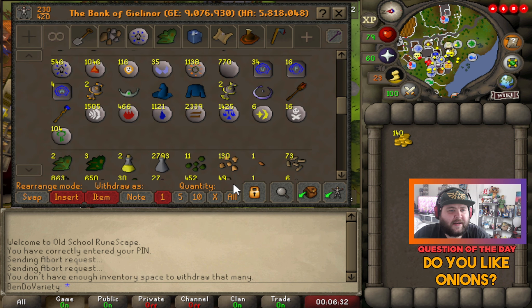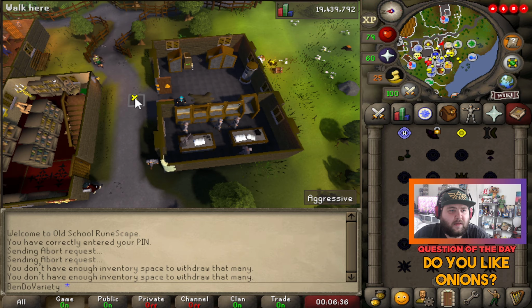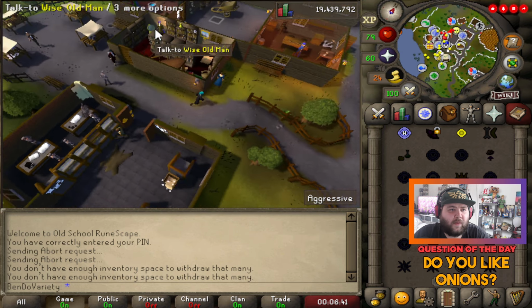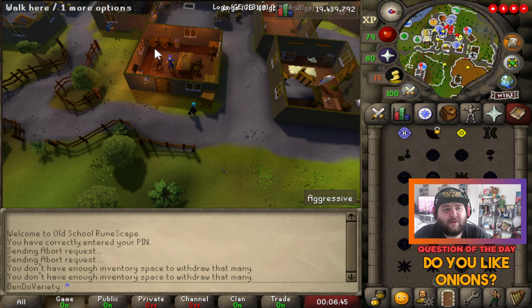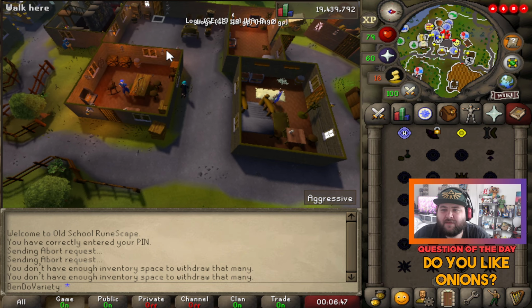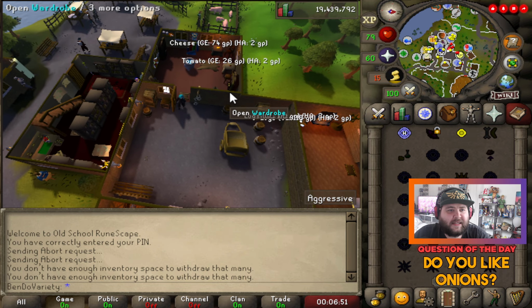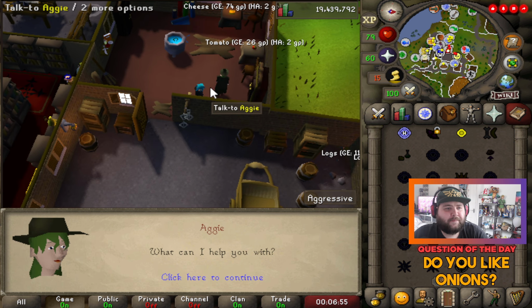So, we want to go into the bank and withdraw. We've got our money, we need our onions first. So, withdraw onions. Perfect. Wise old man. We do not want the wise old man. We want Aggie. It's annoying because you have to run around because there's no way through this section, so it's a bit unfortunate, but it's not so bad. But basically, you want to go to Aggie. No, that's a wardrobe. We don't want a wardrobe. We want Aggie. Talk to Aggie.